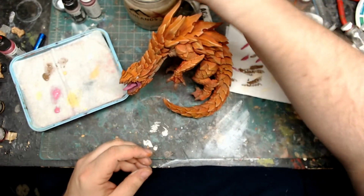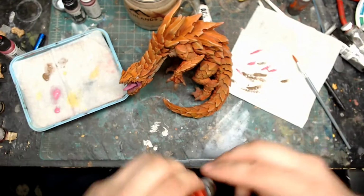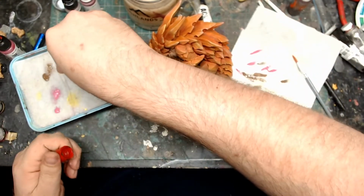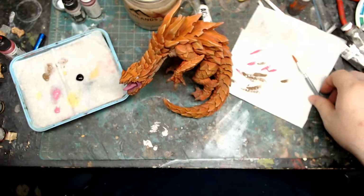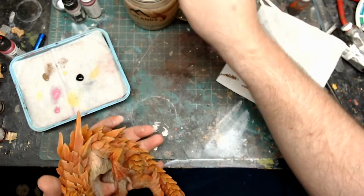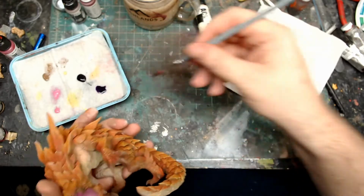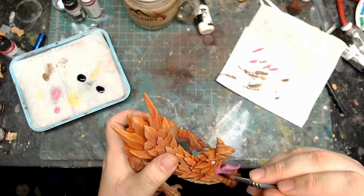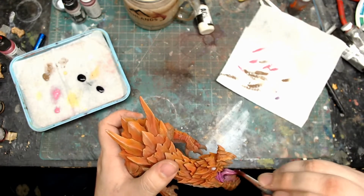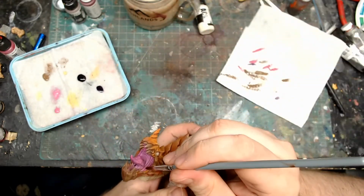Alright, I think that pink is good. What we're going to use, I think, for our wash for this, we're going to use Army Painter Purple Tone. I really like the Army Painter Purple Tone wash. It really pops on a lot of things. We're going to thin it down literally just a little bit, like just a few drops of water. It really helps bring out a lot of interesting tones. So we're going to get this all over this mouth. We're going to let it dry.